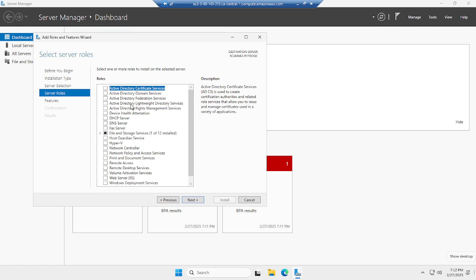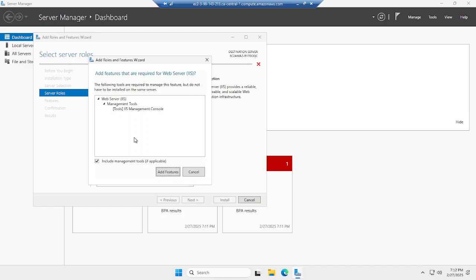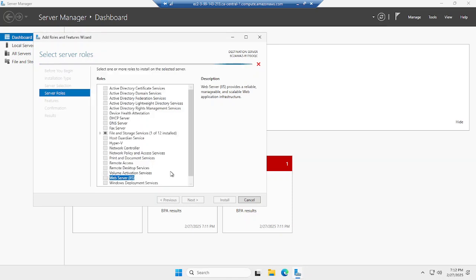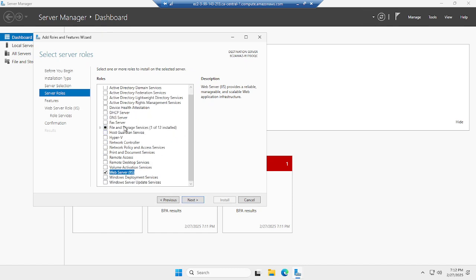As you can see in server roles, I'm going to select Web Server, which is the IIS server. Once you select this, it will automatically add the additional features required for the IIS web server, so I'm going with Add features. As you can see, there are other options like Active Directory, DNS, DHCP, or Hyper-V, which I'm going to demonstrate in the future.